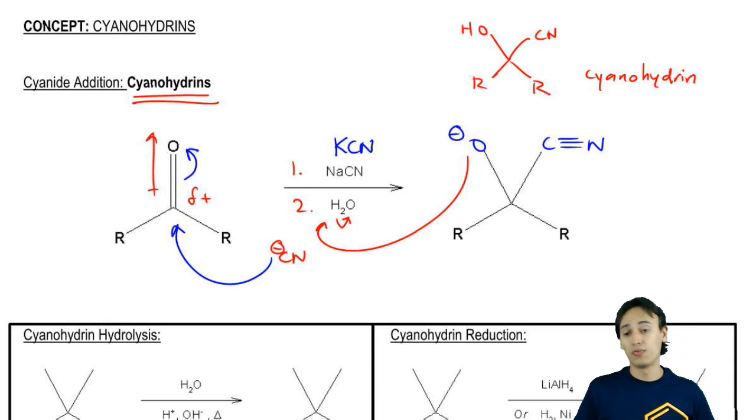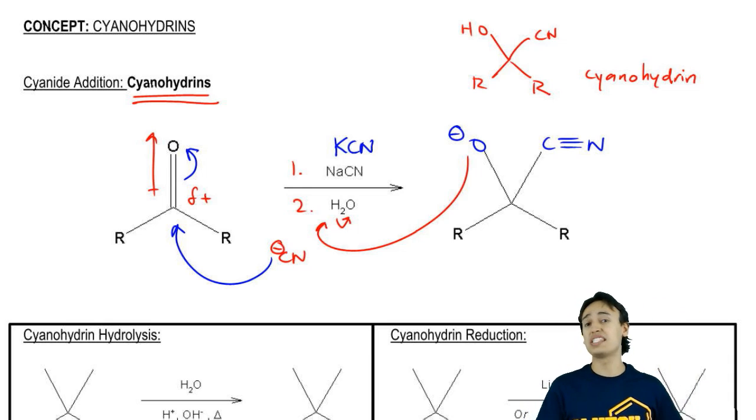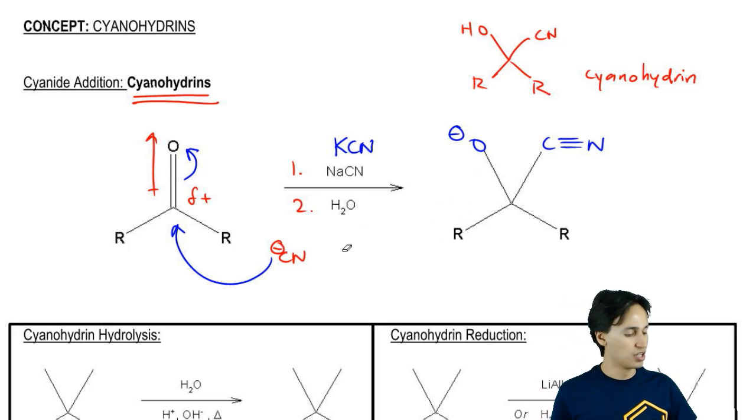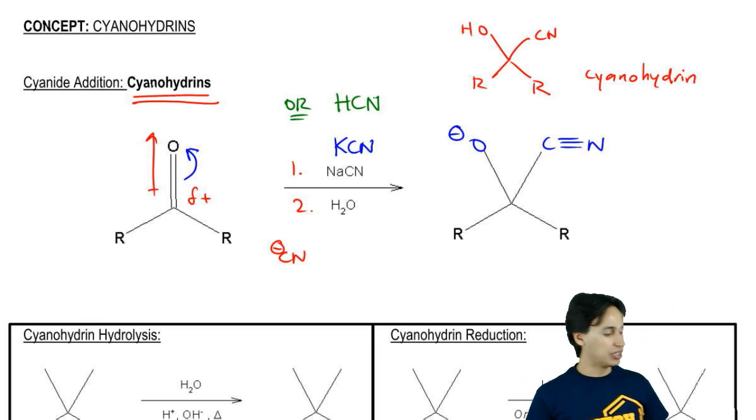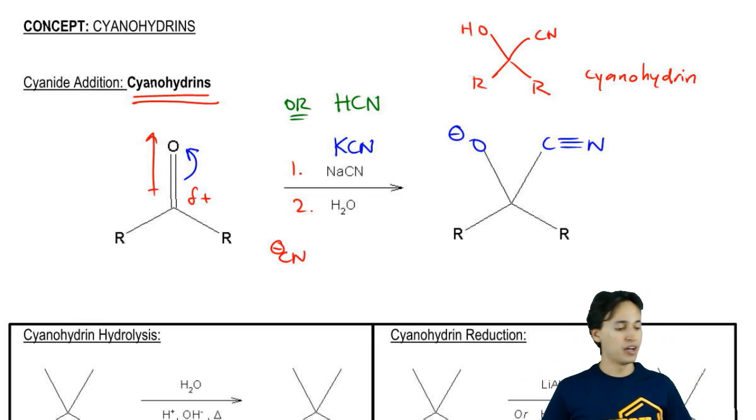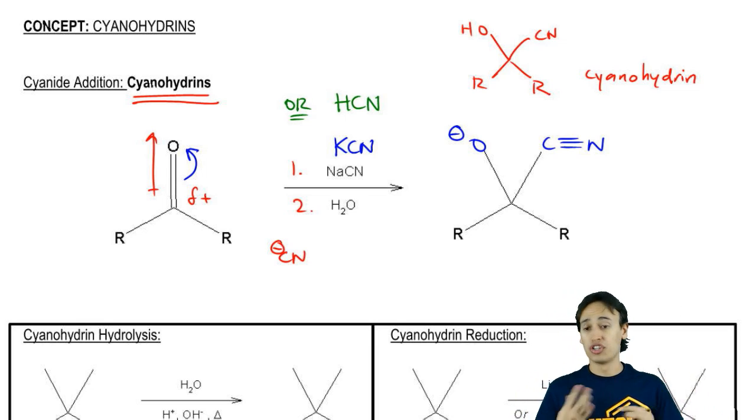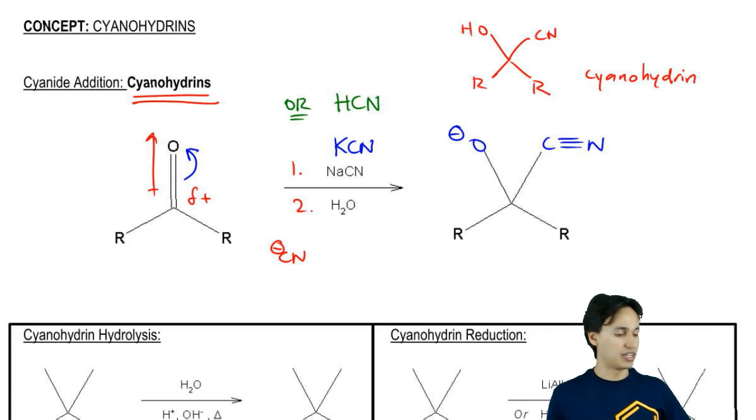Now, guys, I wanted to inform you that there's another form of CN that's actually pretty common as well that doesn't require a protonation step. I'm going to erase a few arrows if you don't mind. You can keep the ones that you have on your page. But I just want to show you another example, if I used HCN. Now, HCN is a really interesting compound because if you just look at it, you might think, oh, that's a source of CN negative.